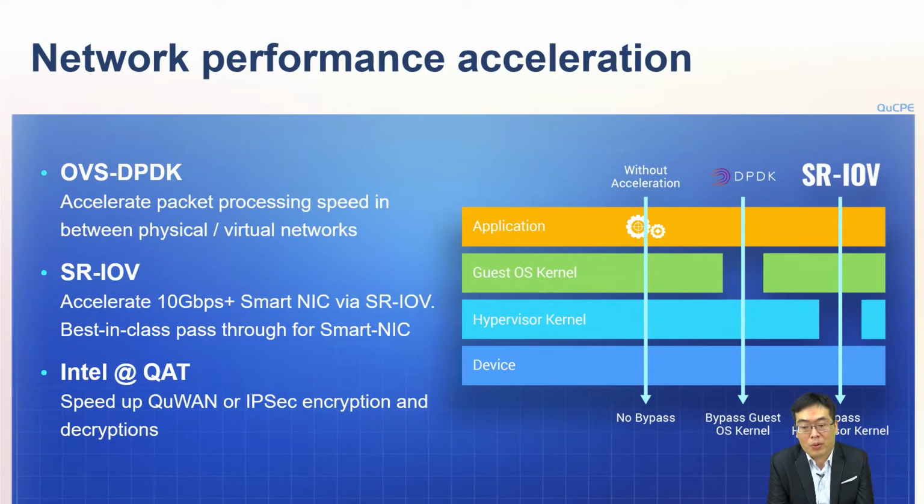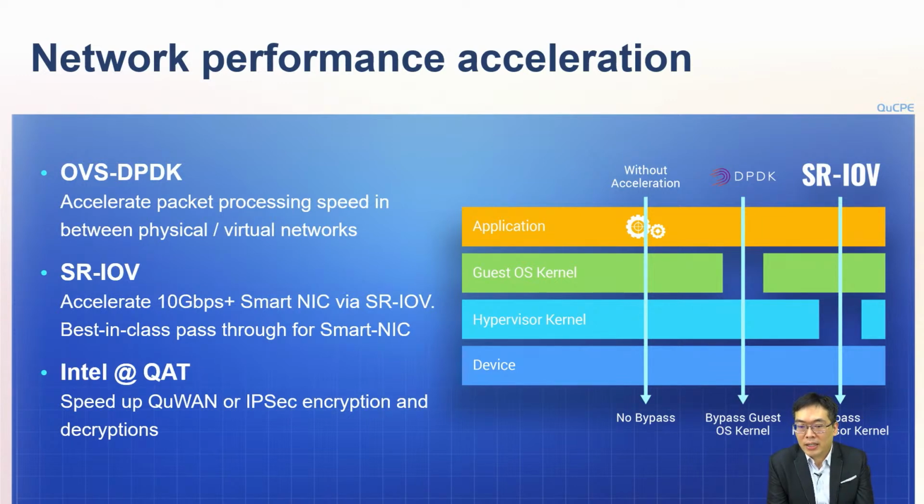And when we talk about hardware devices, it's not just about spec. It's not just about how many ports we have, what kind of CPU we have, and how much memory we have. We also have to think about what the performance will be for the individual devices, and what kind of isolation technology we can support from the hardware point of view or from the operating system point of view. In the QNAP software-defined total solution, we support OVS-DPDK, SR-IOV, and Intel QAT for your application. It actually helps you speed up your entire networking.